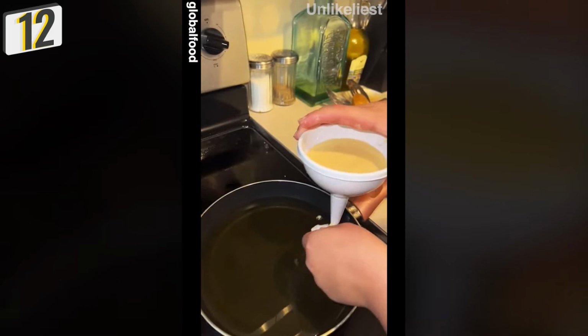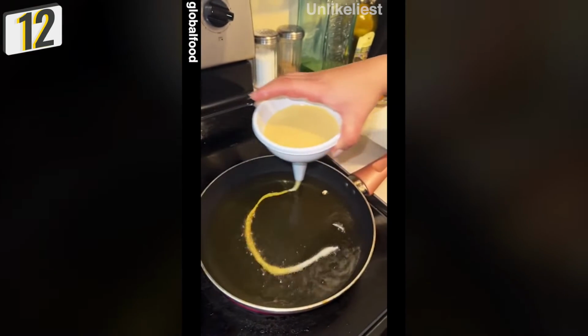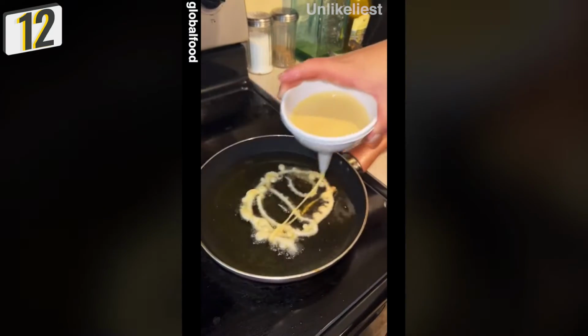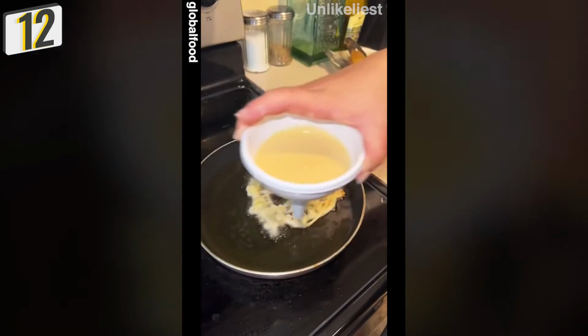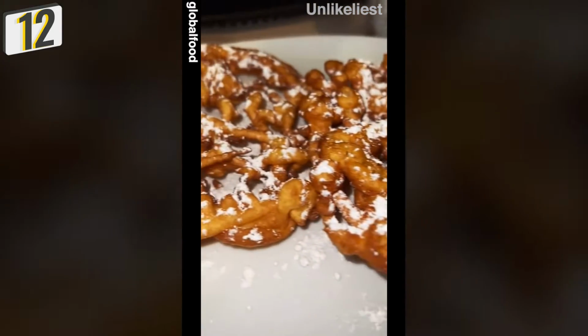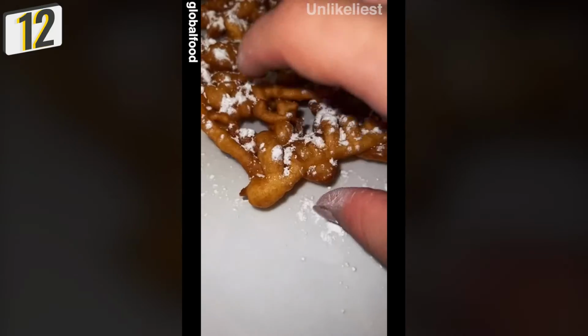I was today years old when I realized that they're called funnel cakes because they're made with an actual funnel. And they're surprisingly easy to make. Just mix together some milk, egg, and vanilla, then add some flour, sugar, baking powder, and cinnamon. Give that all a good whisk and then heat up some oil to 350 degrees.